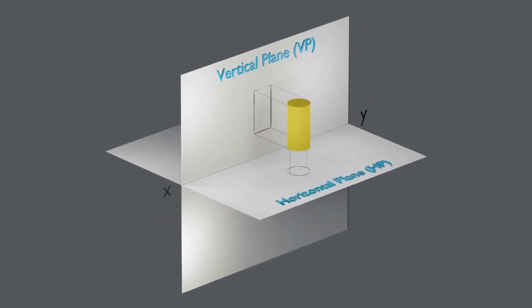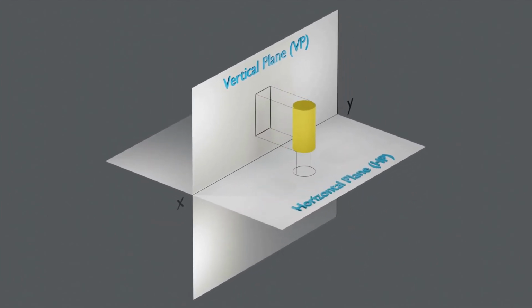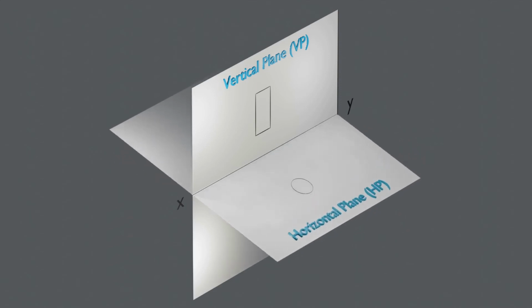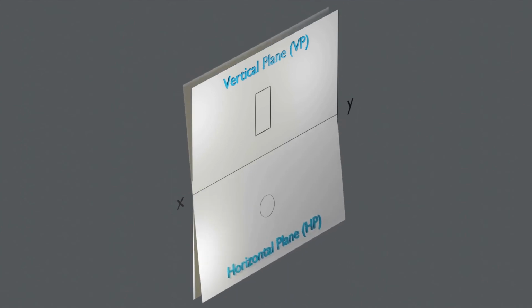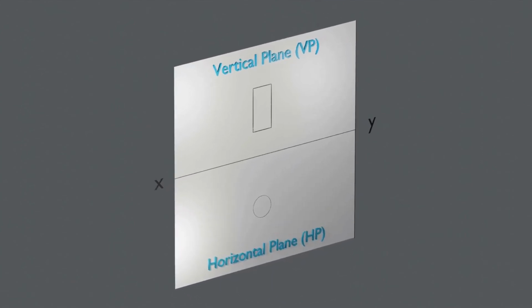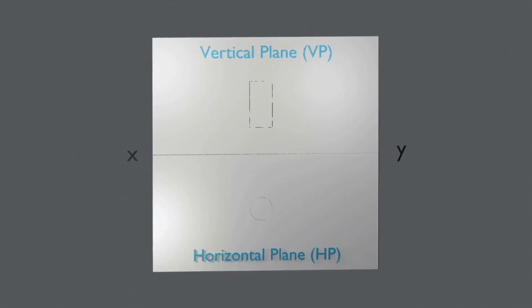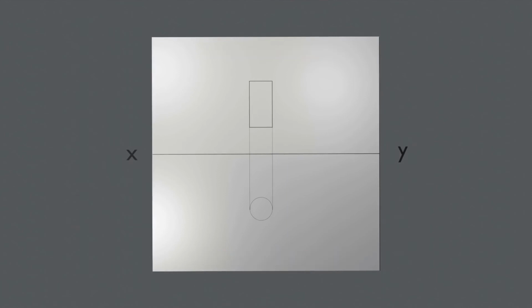We have obtained the top view and front view, but these views are now on two planes which are mutually perpendicular. But we generally use a drawing sheet to draw the projection of an object, which is a 2D plane. So in order to convert these views to a single plane, we have to rotate the horizontal plane clockwise so that the horizontal plane aligns with the vertical plane to become a single plane. Now this can be drawn on a drawing sheet.